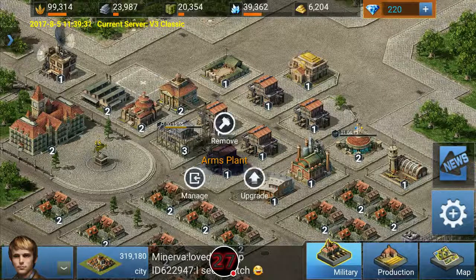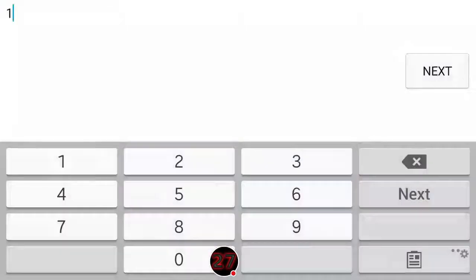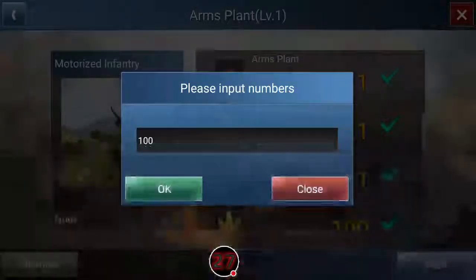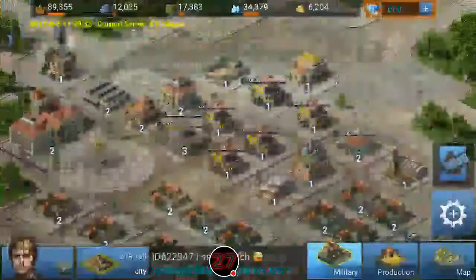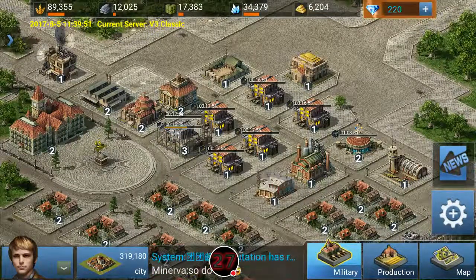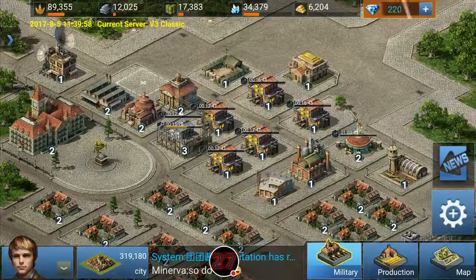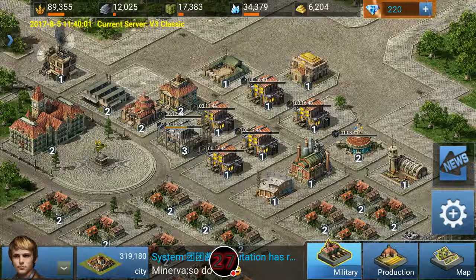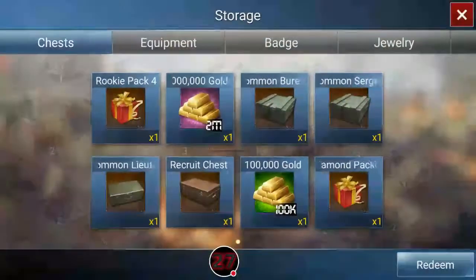So I should be able to build motorised units now. Beauty, I'll build 100 of them. Good work. Excellent. That's going to make my attacks a lot quicker. It took a fair load of resources as well, unfortunately. We'll have a look at our storage and see what we've got.